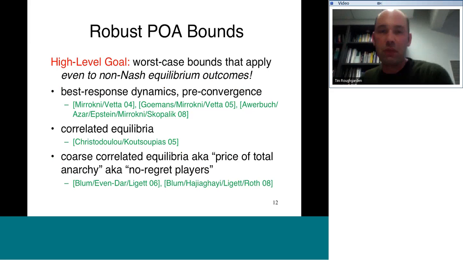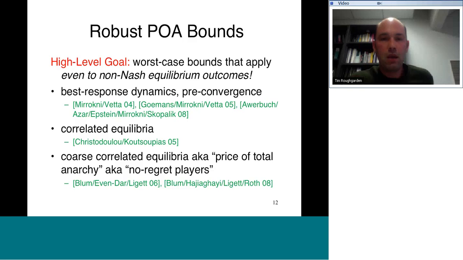Before I tell you formally what I mean, let me just say I'm certainly not the first person to talk about the need for robustness beyond pure Nash equilibria or beyond Nash equilibria. As far as I know, Roughgarden and Vetta were the first to really clearly state that research agenda. That was a very influential paper. All of the authors on this slide did very nice work last decade. Particularly influential for me was, in the bottom right, the STOC '08 paper of Blum, Hajiaghayi, Ligett, and Roth. And at this point, most of the results from these papers can be thought of as special cases of the general theory that I'll outline today.